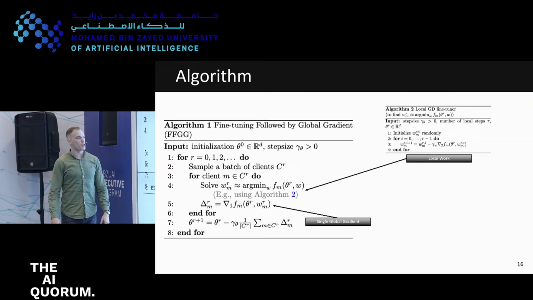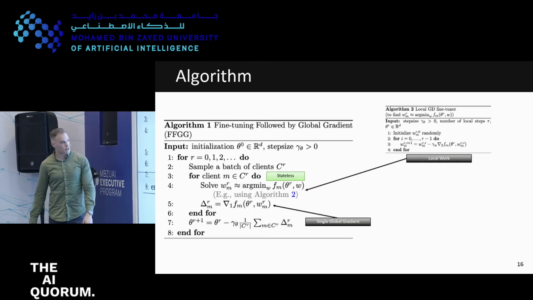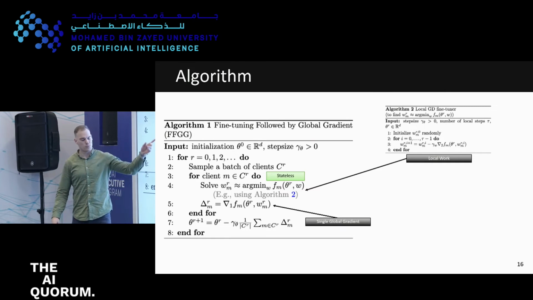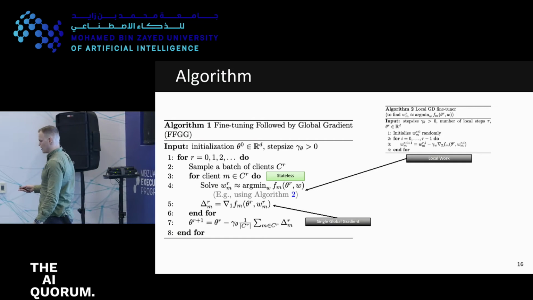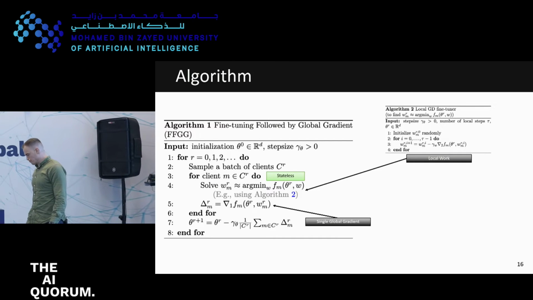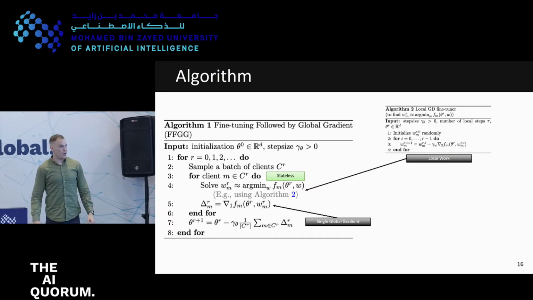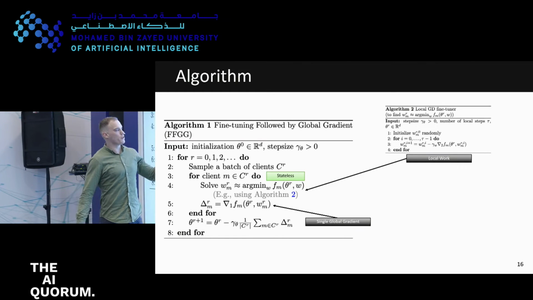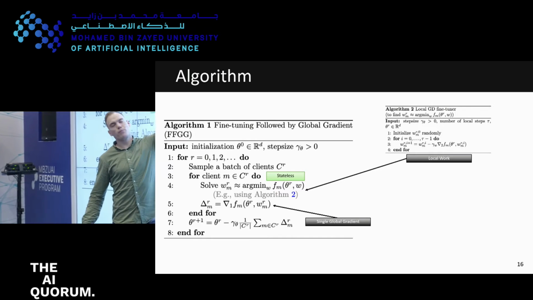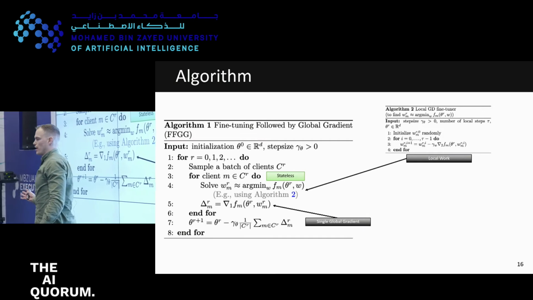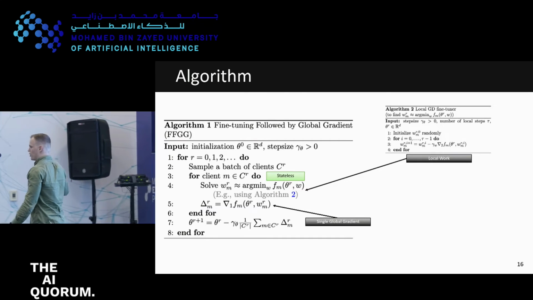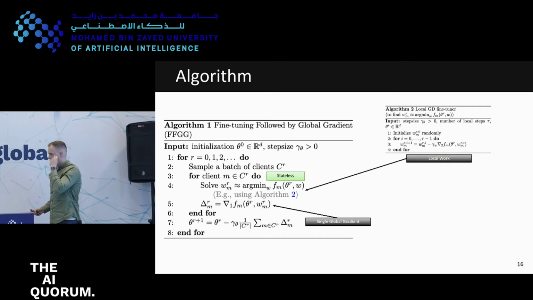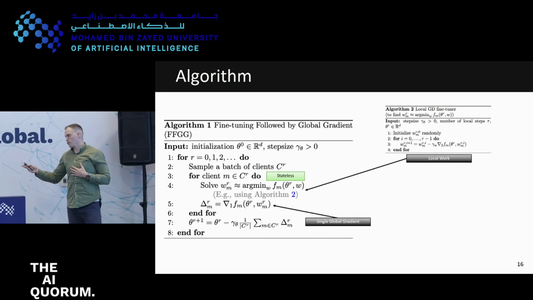With this, you can notice that the algorithm has a quite nice property. It's still stateless, so we can also deploy it for cross-device federated learning. We're also going to show that if you do more and more of this local work, you're actually going to get better convergence. So you're going to benefit from more and more local work, which is not always the case in federated learning due to data heterogeneity.